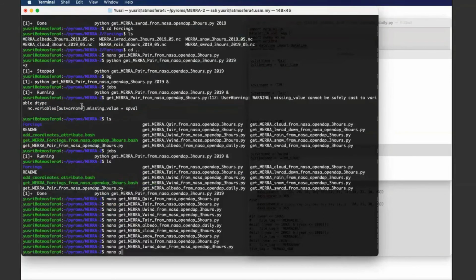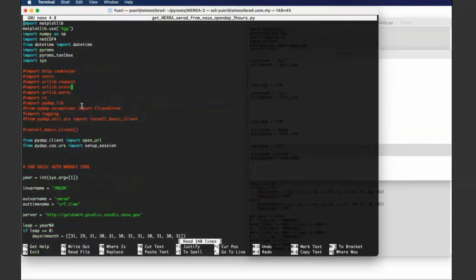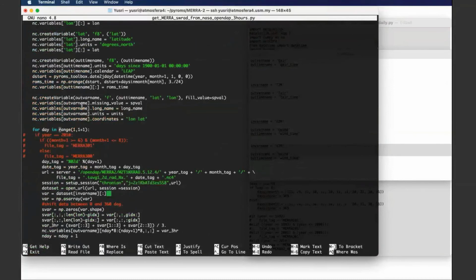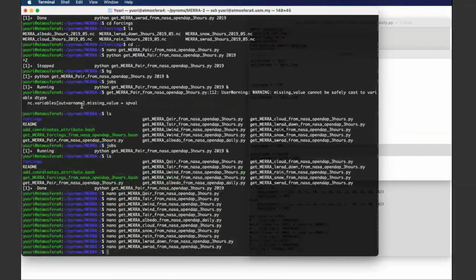Short wave radiation. And then P air pressure.